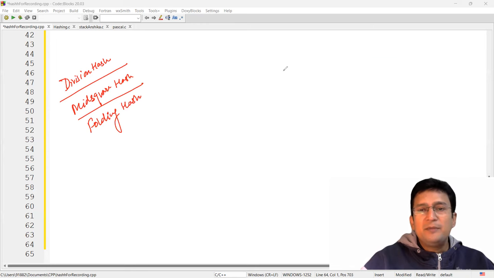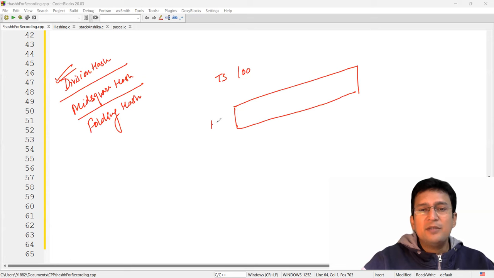These are the very basic functions that we usually use for the storage of the elements in the hash table. For example, if you are going with the division hash, let's say the table size is 100. It means there are 100 elements that can come in the hash table, so there are 100 locations. The indexes of this array or hash table will vary from 0 to 99. The largest location possible is 99, which is a two-digit number. So we will consider that every location in this hash table will be of two digits.